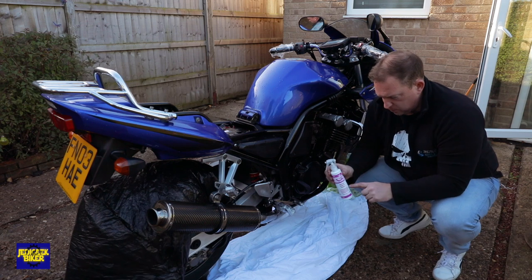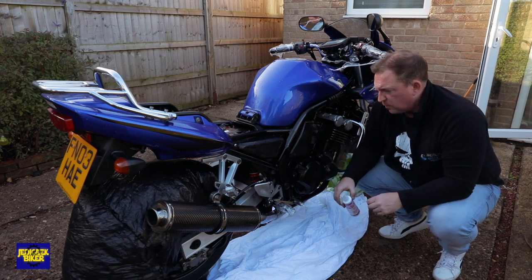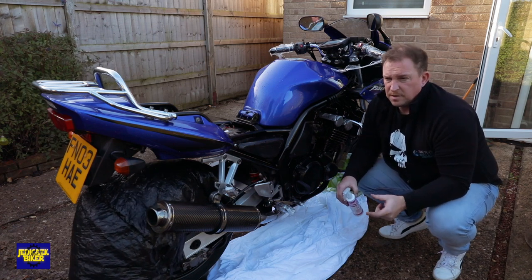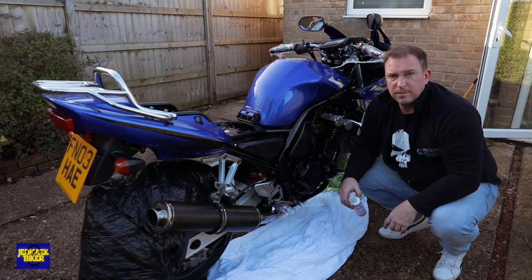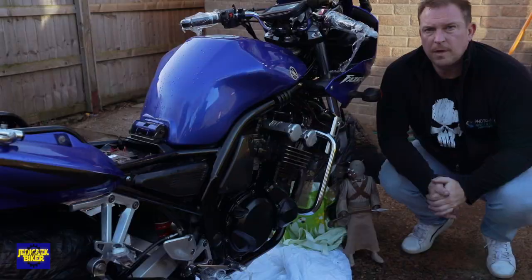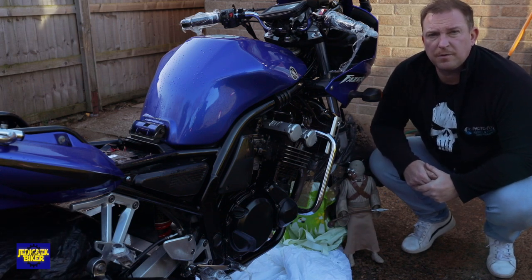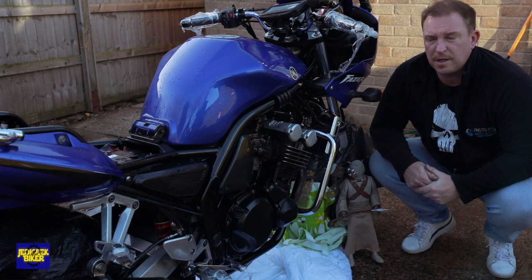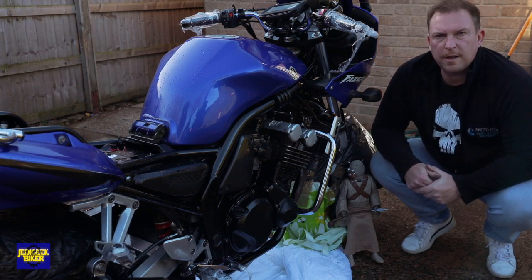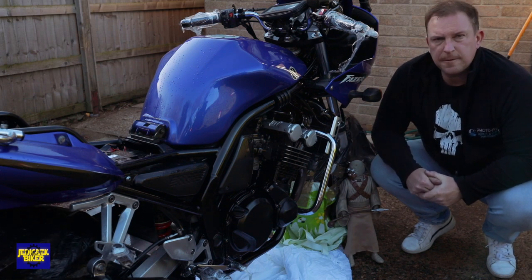It's worth noting I've used that much of the bottle so far. I'm going to put a bit more in. If I was using a compressor, the mist and coverage uses less than a cup, which is fantastic. What I'll do now is just leave it to dry and seep in for half an hour, then come out and dry it off. That should be about done apart from just touching up some of the bits you can't spray on, and clean the wheels - job done.